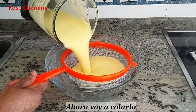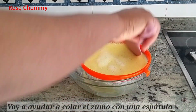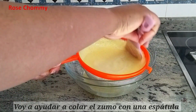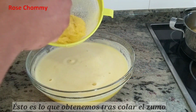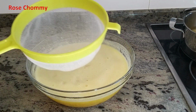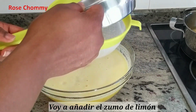So with my sieve, I will go ahead and sieve it. And with the help of my spatula, I will go ahead and press out all the juice. But doing this, I found out that the sieve I have is not really doing a nice job. So I changed to another one. And these are what we got from the sieving. Right now, here I have my lemon juice. I'll be adding it.